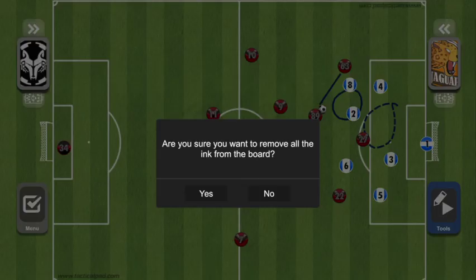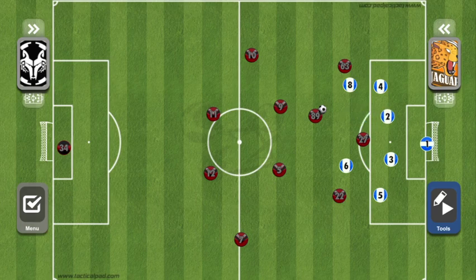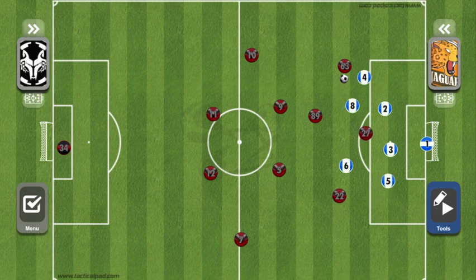Now, let's take it up a notch. Let's say that 8 is very disciplined, and it comes out to 63, and 8 tells 4, hey, that's your man, go pressure him. So 4 pressures, and the defense slides over, and everything is still very solid, right? 4 is pressuring 63. 63 can take him on, but, as we've noted before, you don't want to try and take a man on if you don't have to, right?